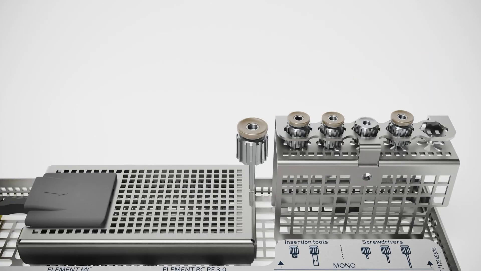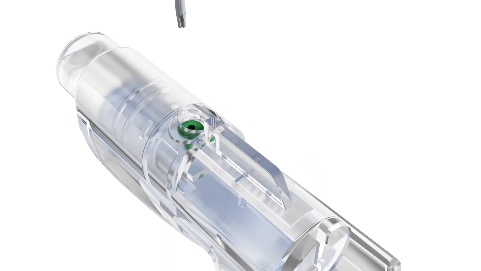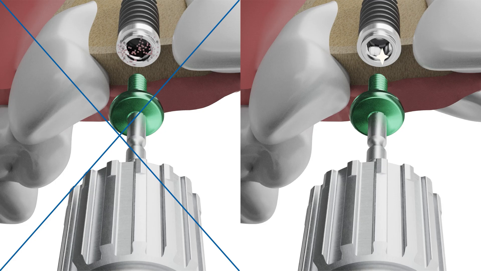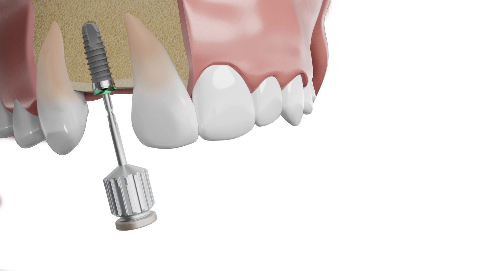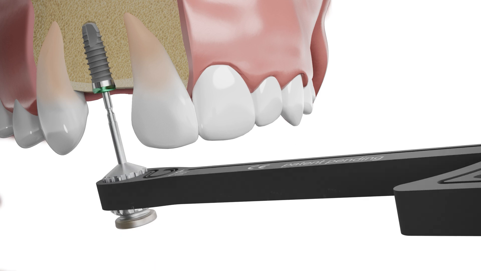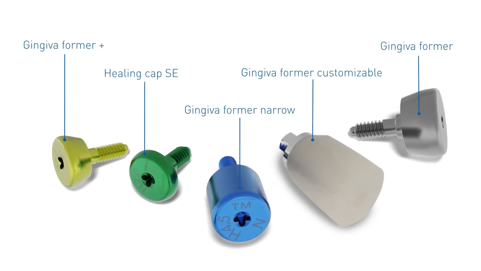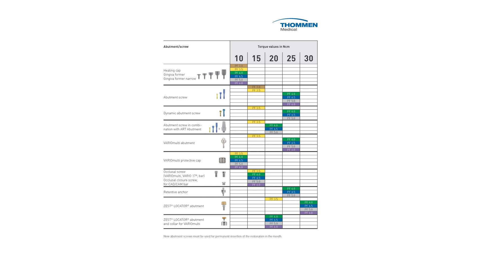If you wish to insert the healing cap, twist the cover of the ApliQuik container and engage the healing cap with a mono screwdriver. Ensure that the interior of the implant is clean and free of blood to enable proper closure. Screw in the healing cap by hand until it is in slight contact with the implant shoulder. For final tightening, use the torque ratchet with the indicated maximum torque of 10 newton centimeters. Tomin Medical also offers various types of gingiva formers and a wide range of temporary and final abutment solutions for restorative flexibility. Make sure you do not exceed the indicated torque values on the provided torque value chart when using the universal mono screwdriver.